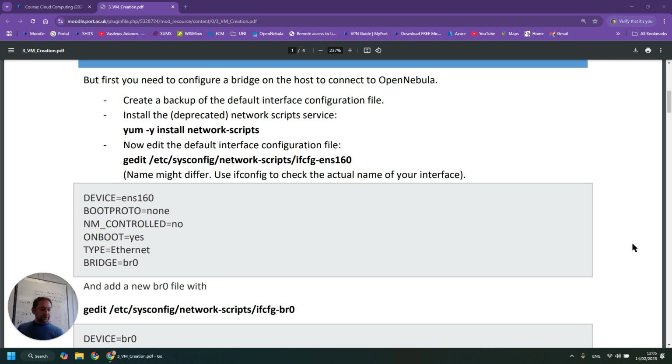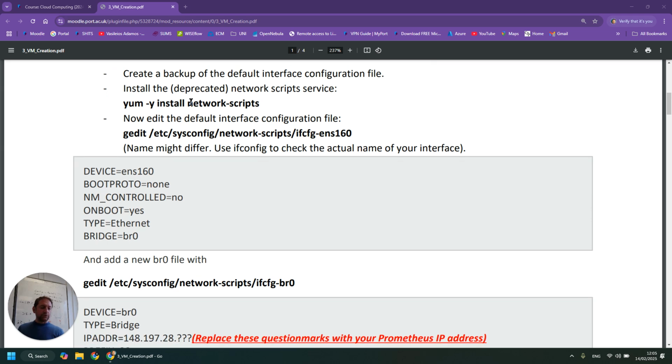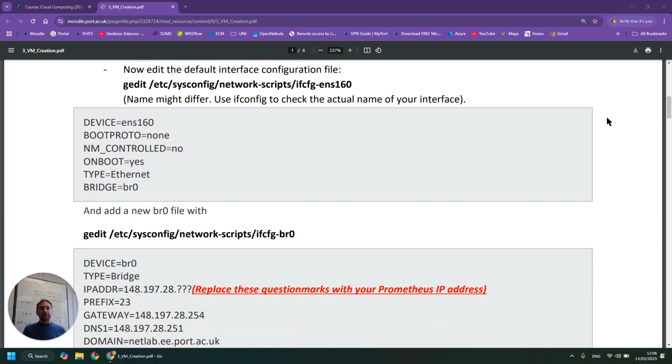In order to do this, the first thing that I want you to do is yum install network-scripts. That installs some legacy network scripts that I like using. You can do without it if you like. But I like using them still, and it's good for you to know them as well, because you might have to work on a system that's relatively older and you might need to know these commands as well. So once you install the network scripts, you can then go about editing the files.